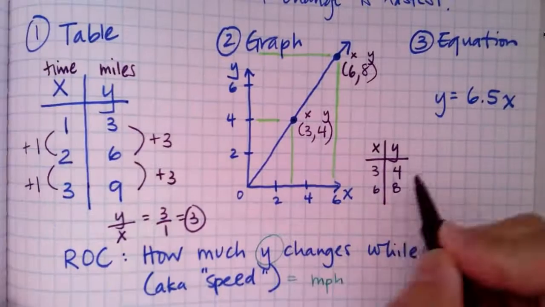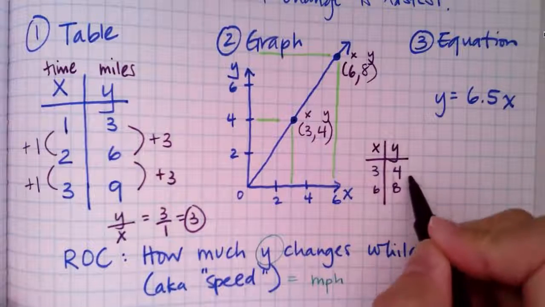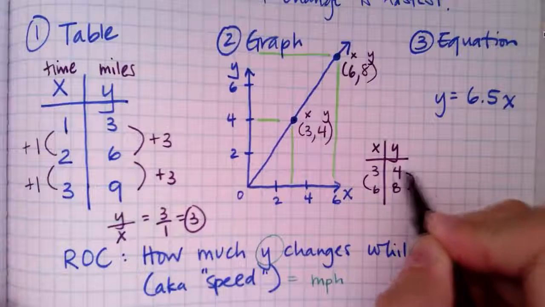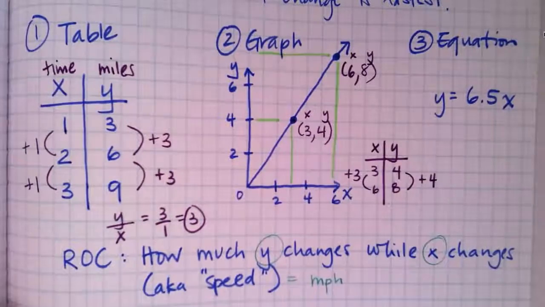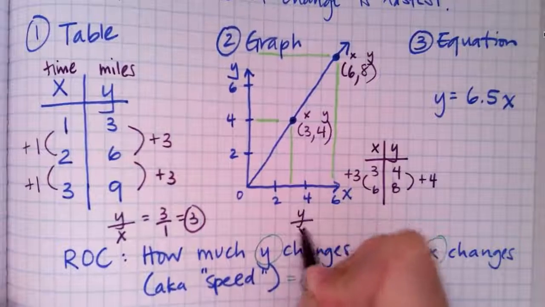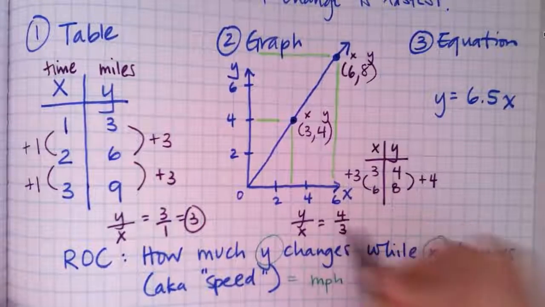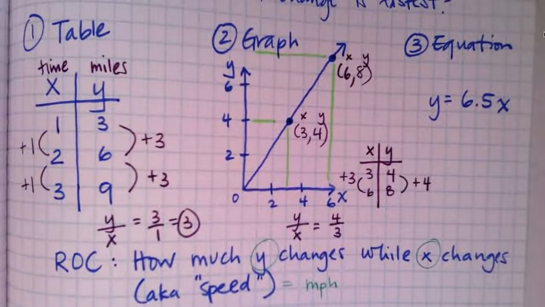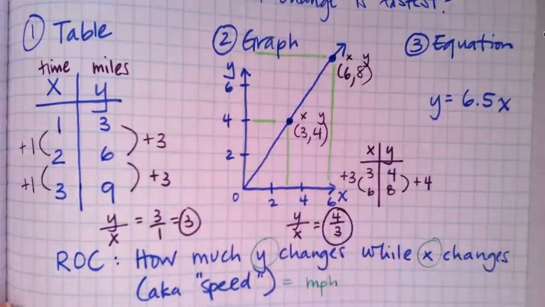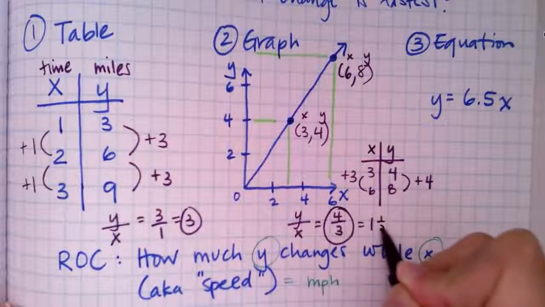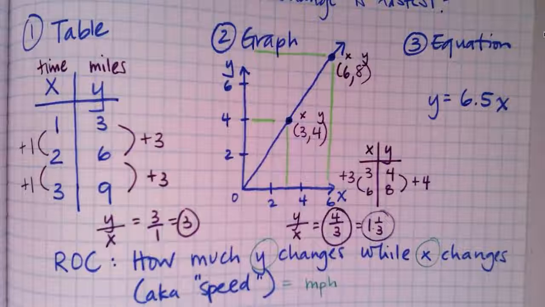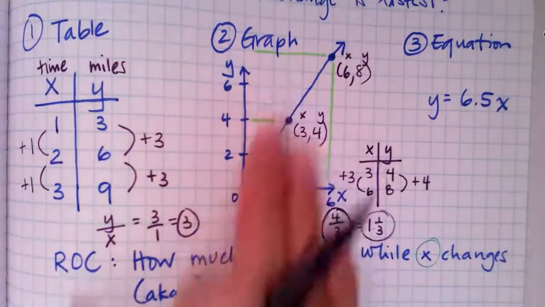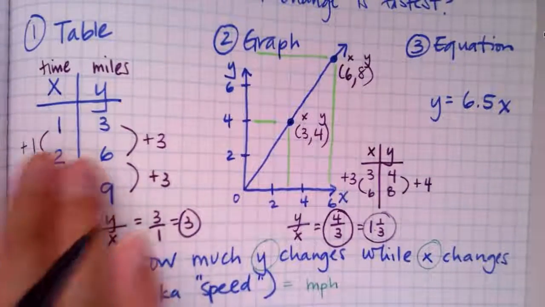So if you're familiar with a table, you can do exactly what you did before. From 4 to 8 is plus 4, 3 to 6 is plus 3. So our change in y over change in x is 4/3. You can keep it like that, or you can change it into a decimal, whatever. Okay? So that's the same as 1 and 1/3 if you want to compare it later. Okay? So don't get confused by your graph. If you want to, you can change it into a table.